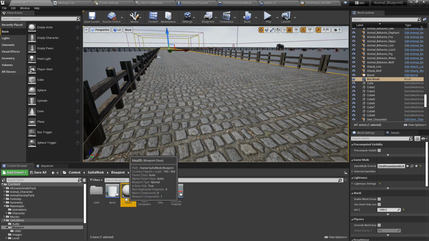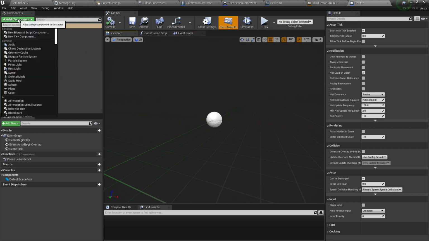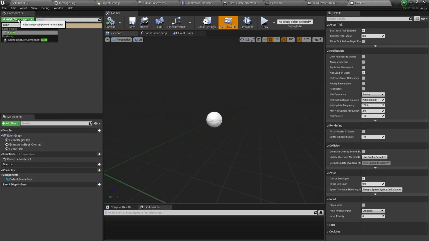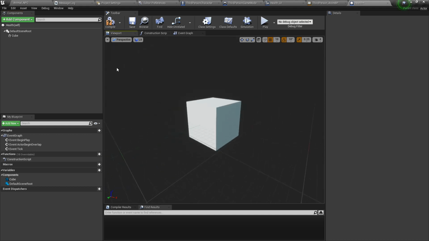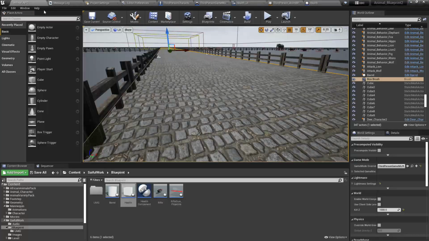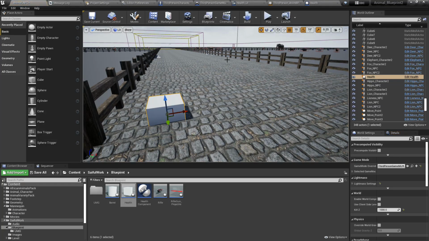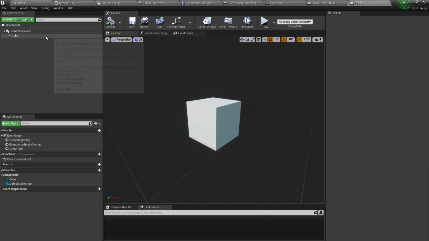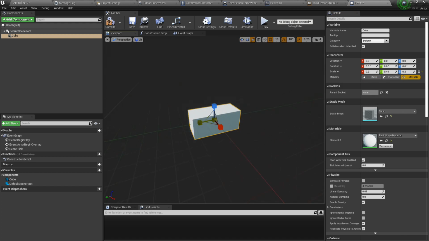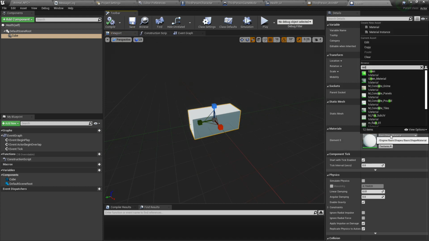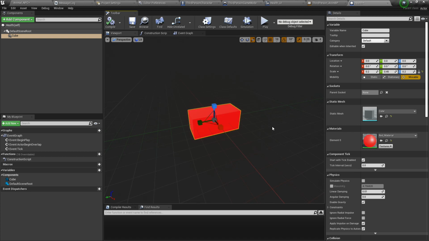And I must go inside of it, and I add a cube. So I add a cube. It's quite big. Compile and save. And if we place it in our level, it's big. So we need to reduce it. So I reduce it to 0.2 and make it still like this. So it looks like a health box or medic box.